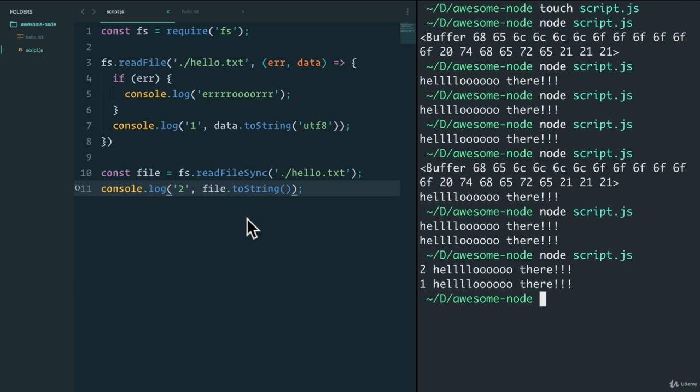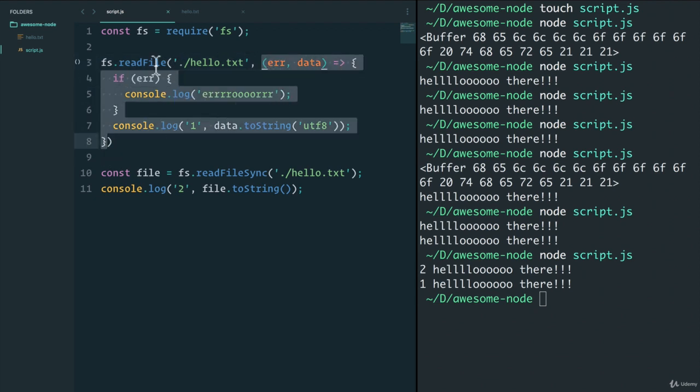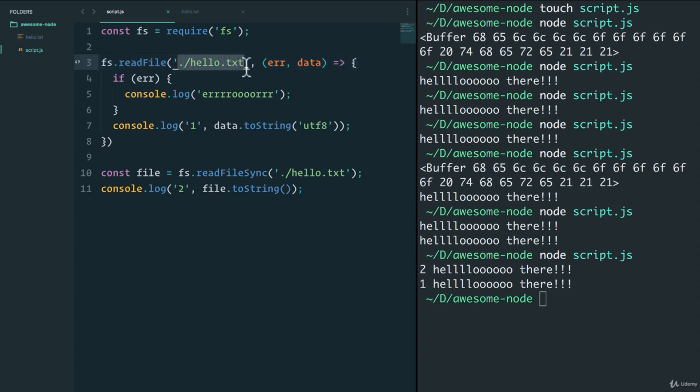Now, if you've watched the asynchronous synchronous video in this course, then you might understand what's happening here. If not, I'm going to do a quick synopsis, but I do recommend you check out that video. Read file is asynchronous, and that's why it has something called the callback function. It is saying, hey, I'm going to read this file, and when I'm done with it, you just keep going on with your business and keep reading line 3, line 4, line 5, line 6, all the way to 11. When I'm done, I'll let you know, and I'll either give you an error or some data.